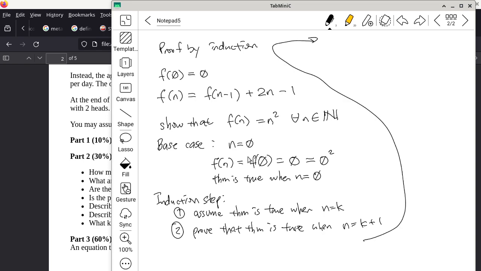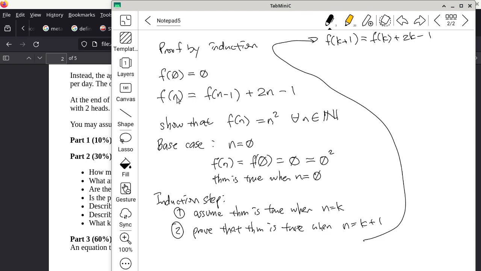I'm running out of space on this page, so I'm just going to go all the way to the beginning. So we are looking at f of k plus 1, and what is the next step? We are trying to resolve f of k plus 1, so we go with the definition of the function f. We know that k plus 1 cannot be 0, because k is some kind of natural number. The lowest natural number is 0, and 0 plus 1 is 1, which is not 0. So that means we have to look at the recursive case. The recursive definition says this is f of k plus 2k minus 1. This is by the definition of function f itself. Are we good with that step?